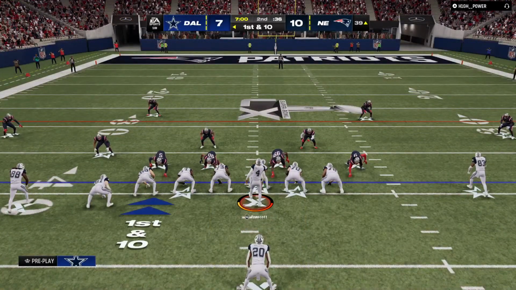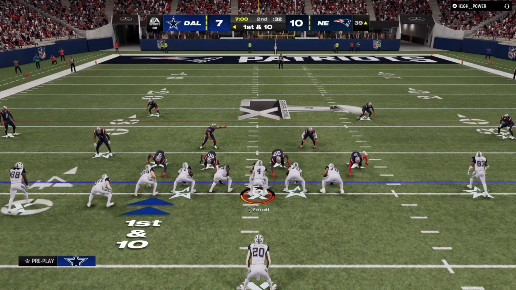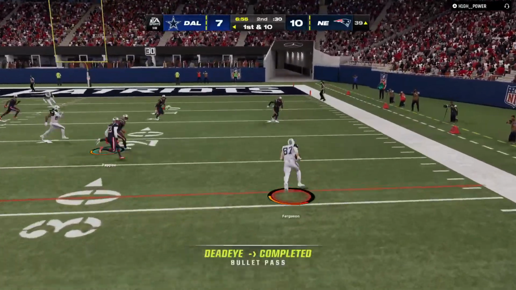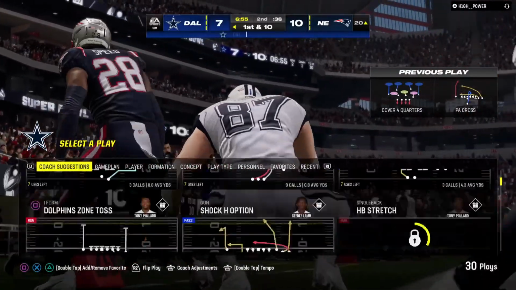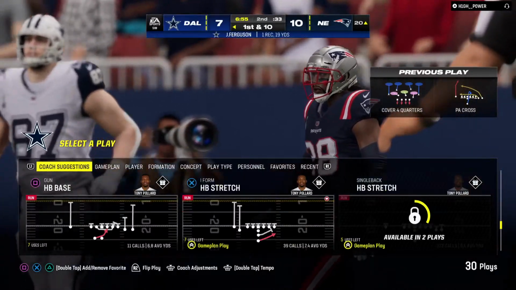Back-to-back good plays have them on the move on first down. Off the play fake, Prescott. The short one there taken in by Ferguson. And down to the 20 he'll go before heading out of bounds. This gain not quite as good as the last, but still over 40 yards between the two.